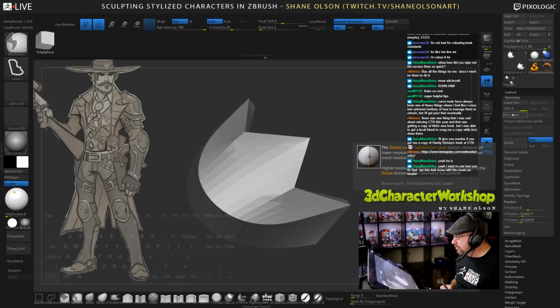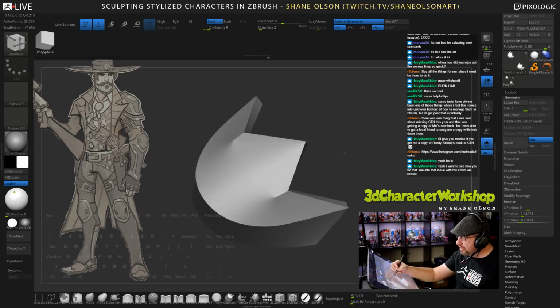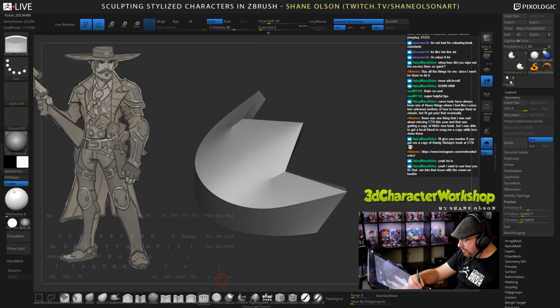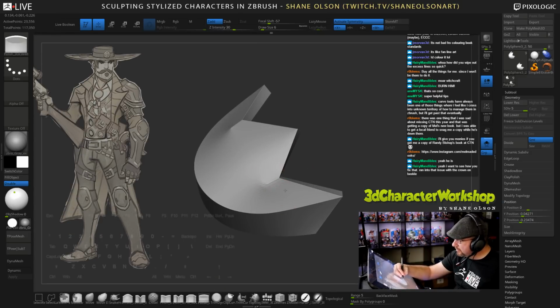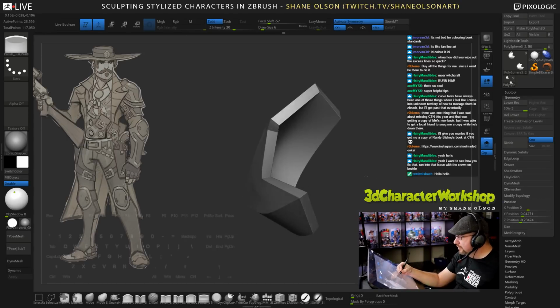And now I can keep increasing more subdivision levels on top of that. So I can hit Control D and add some more. And you can still see those creases that I put in there. See that? So now I can come in here with my polish brush and just carefully polish them out. Like that. See that?